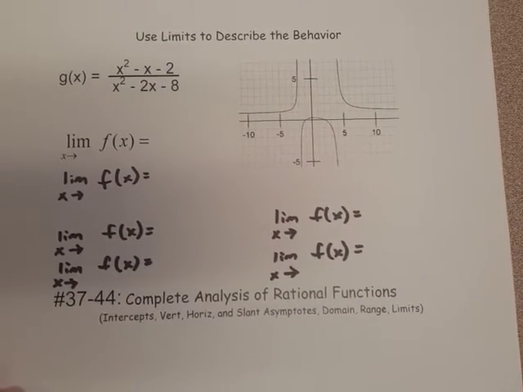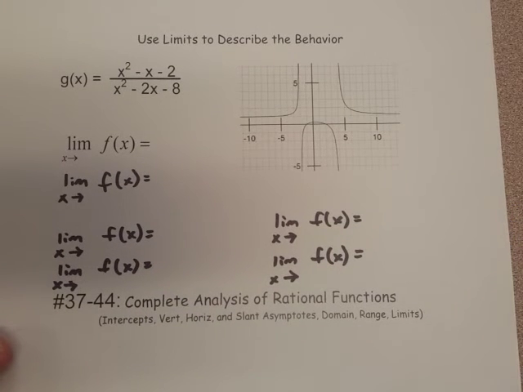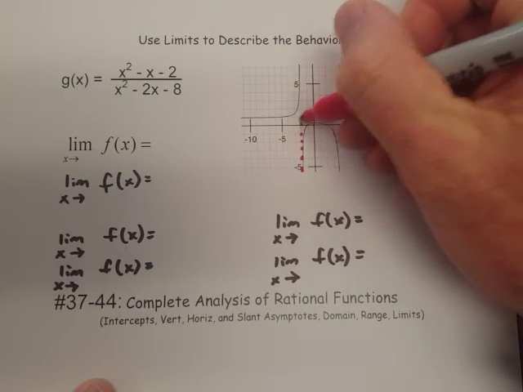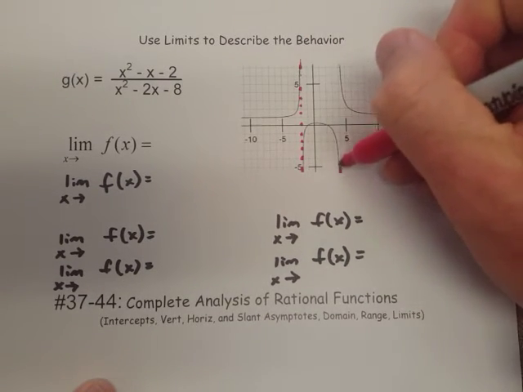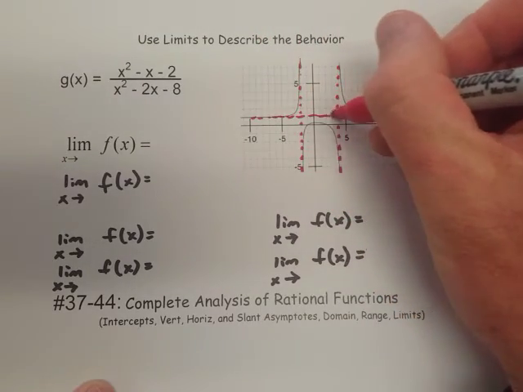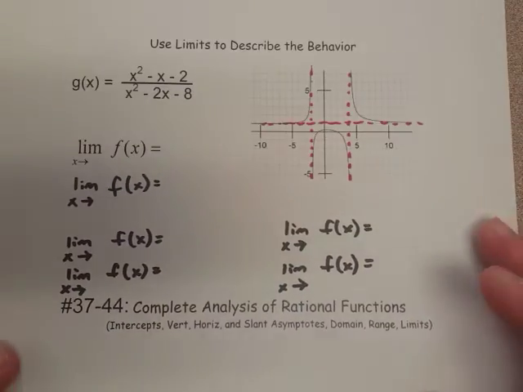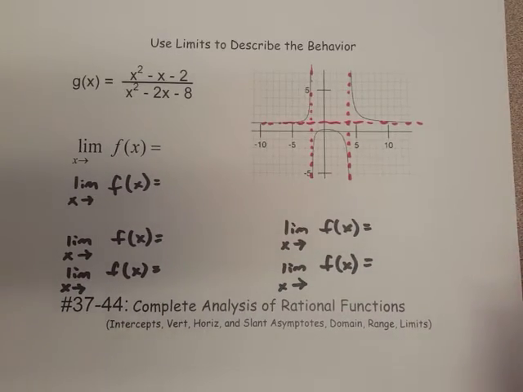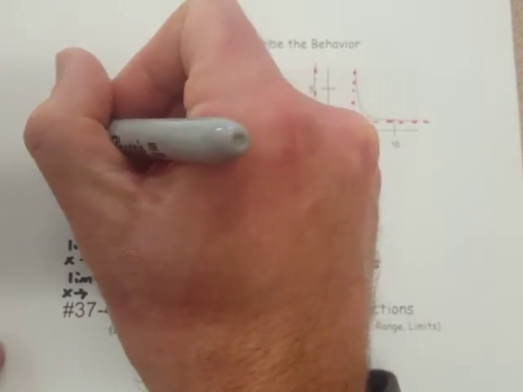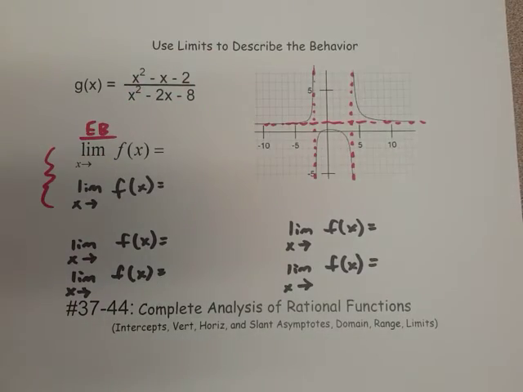And we're going to do limits for not only end behavior, but also each vertical asymptote that's in this problem. So it's a good idea maybe to sketch in those asymptotes. We know them from the other page, but I've got my two verticals right here, and then I've got my horizontal right here. We're going to have pairs of limits, and so one of my pairs of limits is going to be for end behavior. I'm always going to have one set for just end behavior.